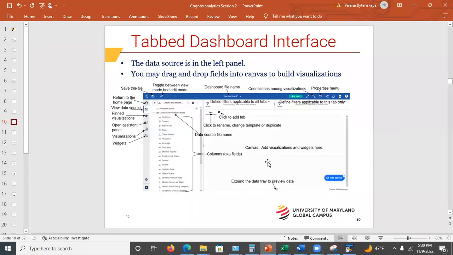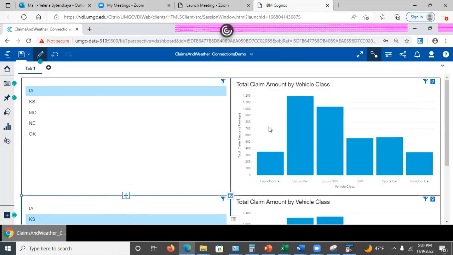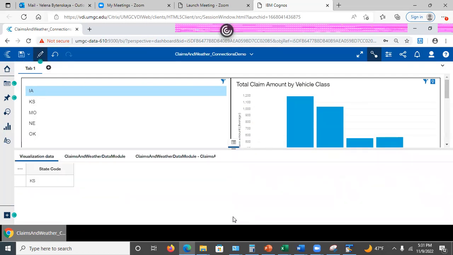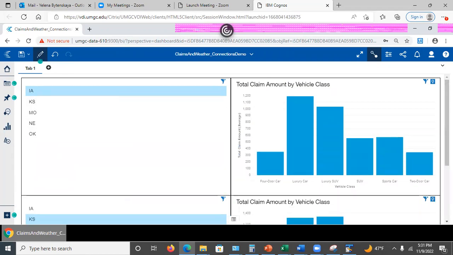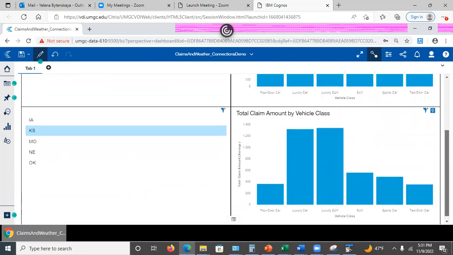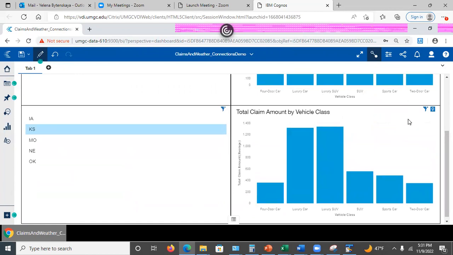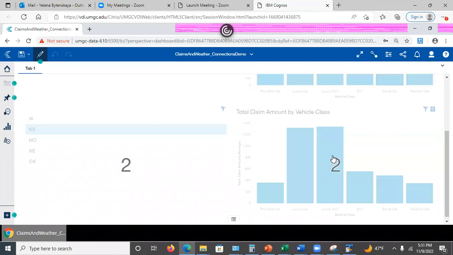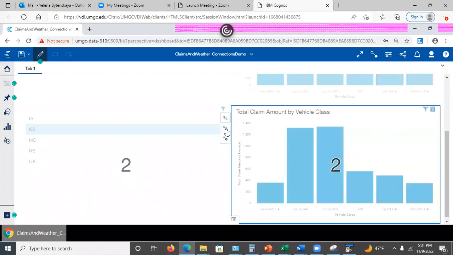So I covered this part, right? Oh, and another thing that I may have forgotten to mention is that if you're in edit mode, you can see the data that is being visualized. So here, it just shows that I selected one state, right? Okay, so I broke this connection, and now suppose that I want to unbreak this connection. What do I do? I click on View Widget Connections. I click here, and then what do I want to do?